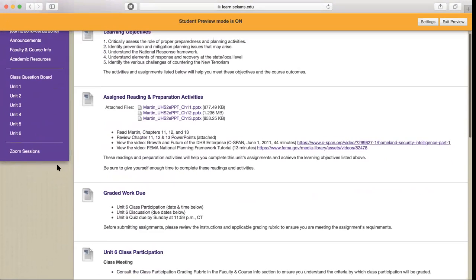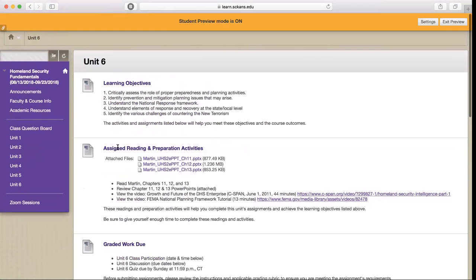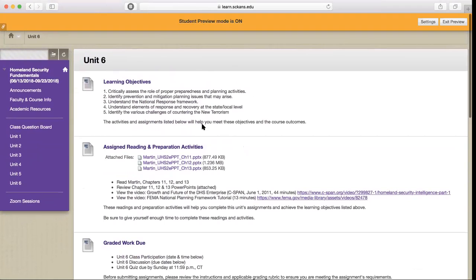All right, and then beyond that, we may have a Zoom session during the course, but because we meet on Tuesdays, I really haven't seen the need to do that. I just want to make sure you understand that before we come on Tuesdays, all of these things you see under assigned reading and preparation activities are expected to be done before we come in on Tuesday. I know the week begins on Monday, and that's a lot to go through, but go ahead and read the chapters that you have. At least review the videos.